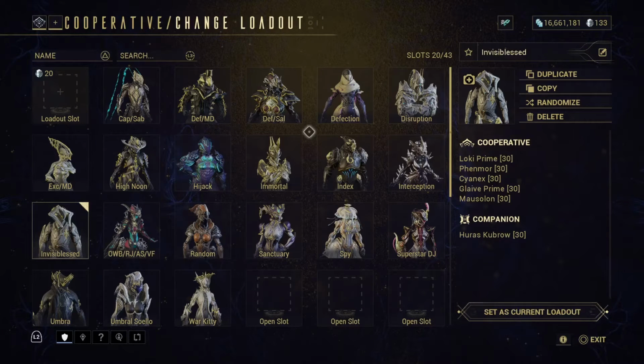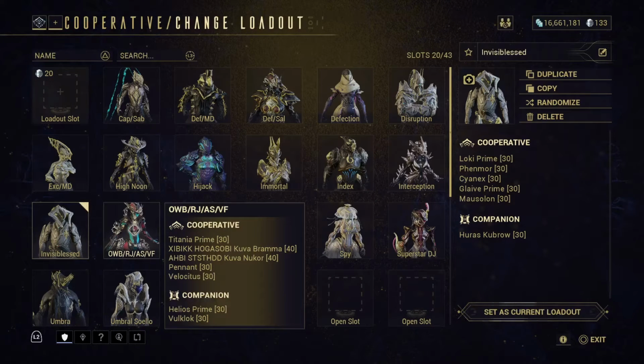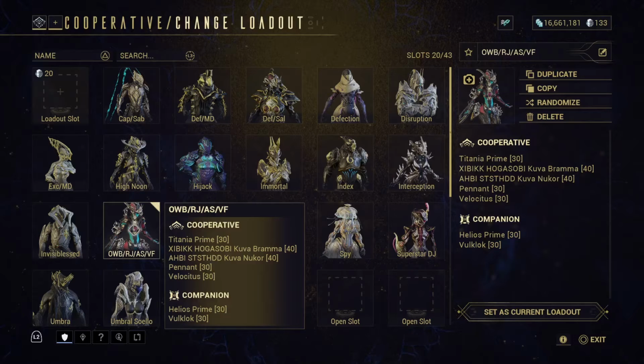Also, Digital Extremes, the next time we get some Sisters of Parvos, can we have a Tenet lens, please? Thank you. Anyway, open world bounties, Railjack, Eidolon Sculptures, and Void Flood is my girl Titania Prime.